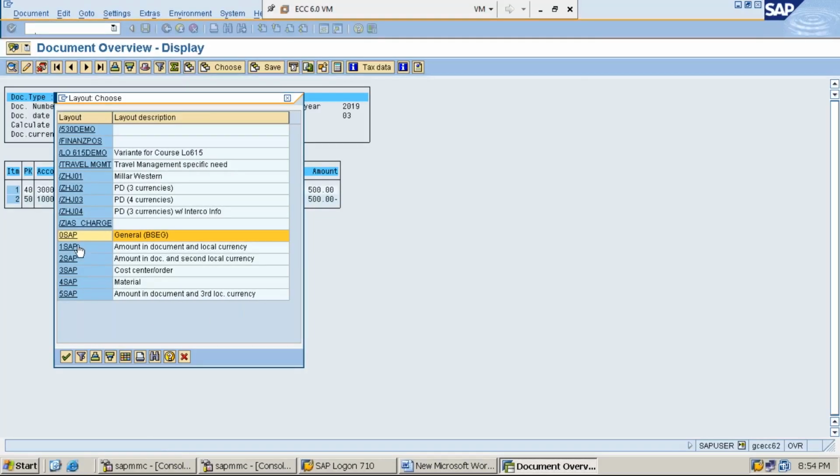Is it visible? Yes, layout 1 SAP. Just look at the description: amount in document and local currency. So double click on the 1 SAP layout.